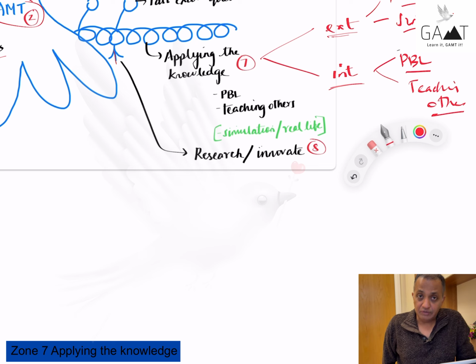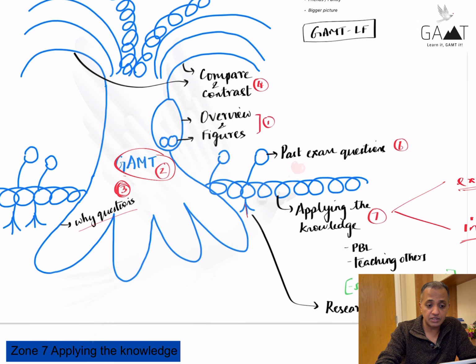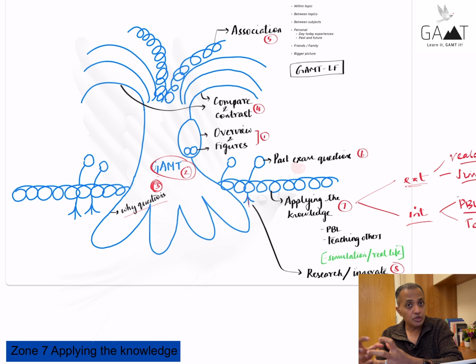So one thing that I definitely do: if you read a topic, and especially if you create a GAMT, okay, I'm going to keep coming back to GAMT because it's a GAMT PDA channel. I need to focus on my memory technique. Let's say you read about intracranial pressure, and this is the GAMT you use, which is the tree. I want you to catch hold of one of your friends in the next week, before you forget this, and just teach him this. You draw the GAMT, saying this is what, this is what, etc. And there you go, you taught somebody else. That allows you this cognitive processing, which is going to help your long-term retention of memory.